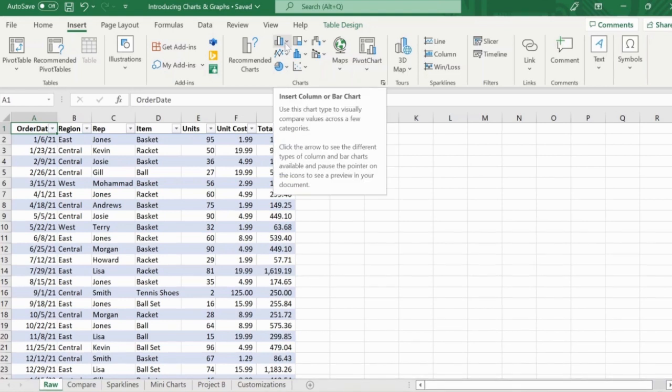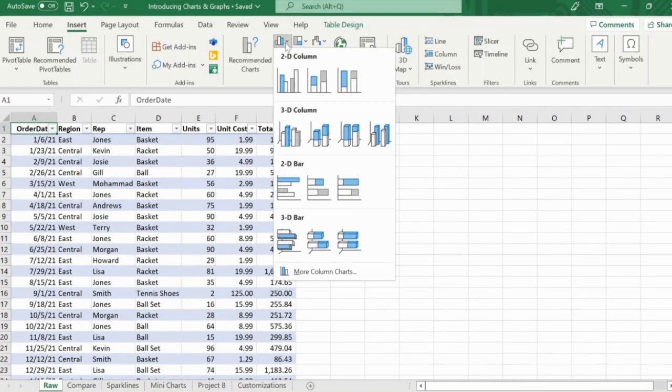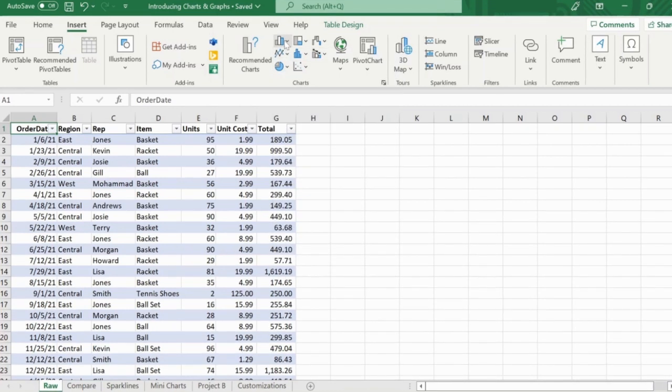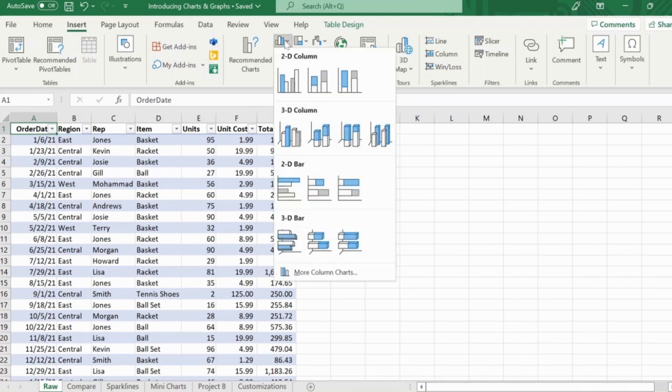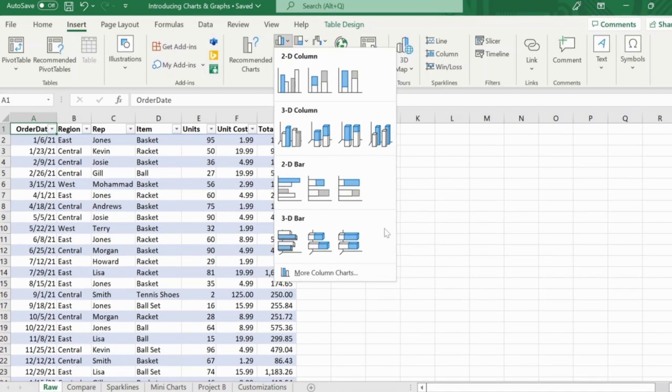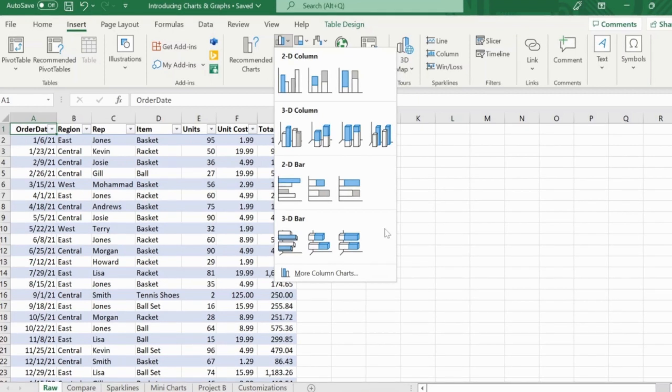Now, moving on to the different types of charts that are available. The first kind of chart is the column or the bar chart. Clicking on this icon gives us a description of what the chart can do for us, and shows us the different varieties available for this chart type as well. A column or bar chart is the most popular, the most common kind of chart available to us, and we will be using a whole lot of it to find our way around different graphs.